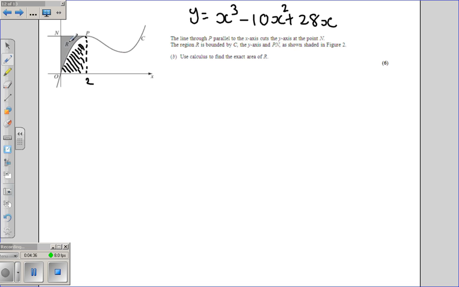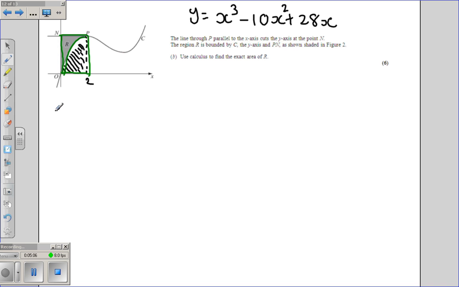However, we can use that because then all we need to do is get the area of this rectangle, which shouldn't be too difficult. And if we subtract this black area, then we'll be given R. So what we need to do first is find out what this black area bit is, the area under the curve, by integrating. Remember, integrating the equation of the curve always gives the area between that curve and the x-axis.